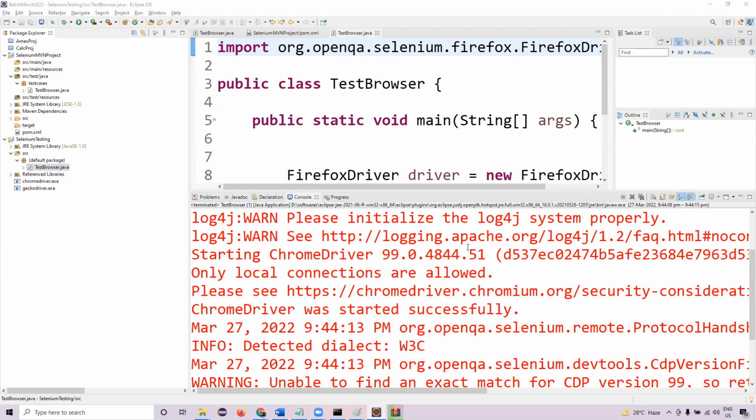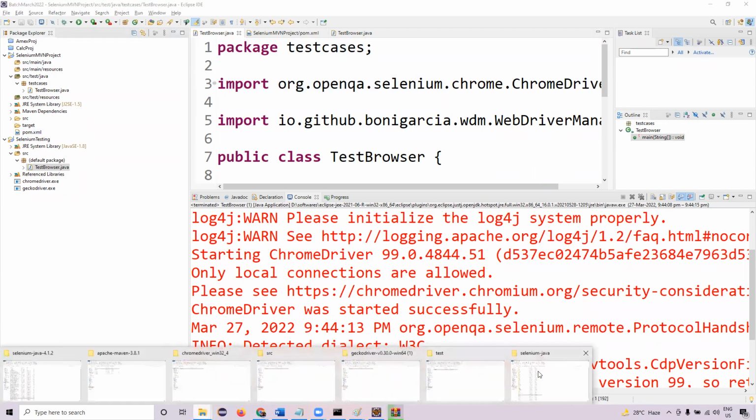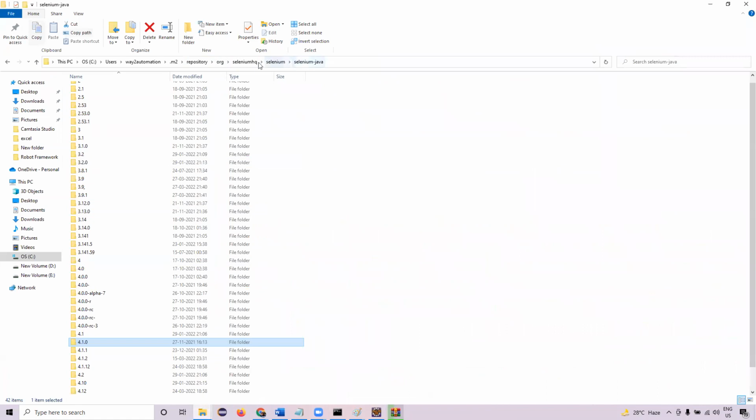Rahul, one more question. Like you showed the WebDriver Manager class, which was downloading the driver exes. Does it download the driver exes and automatically detect the browser versions? Absolutely. See where the browser exes are added. It is added inside your Maven repository.